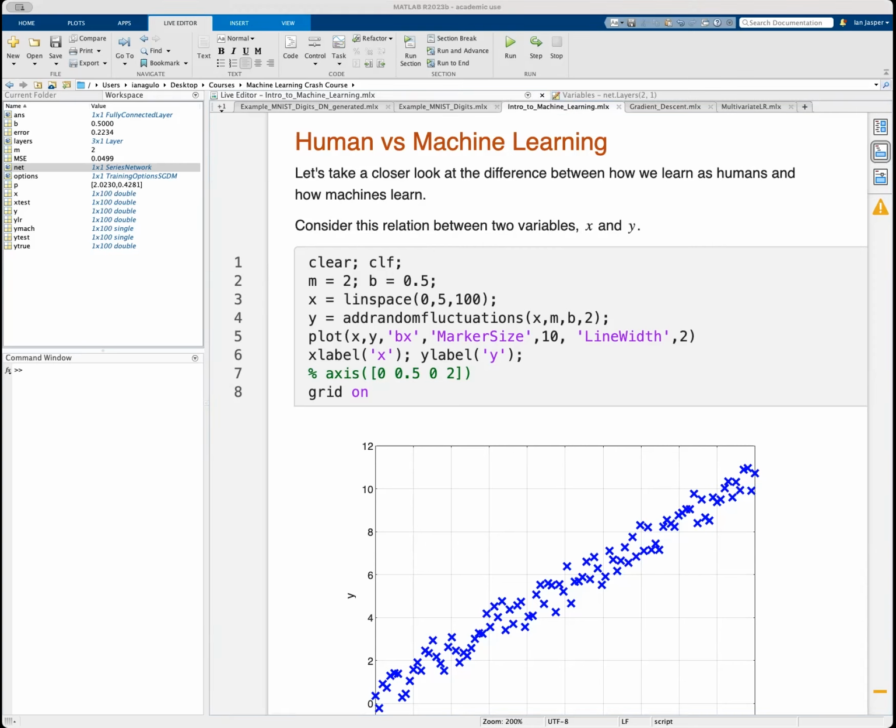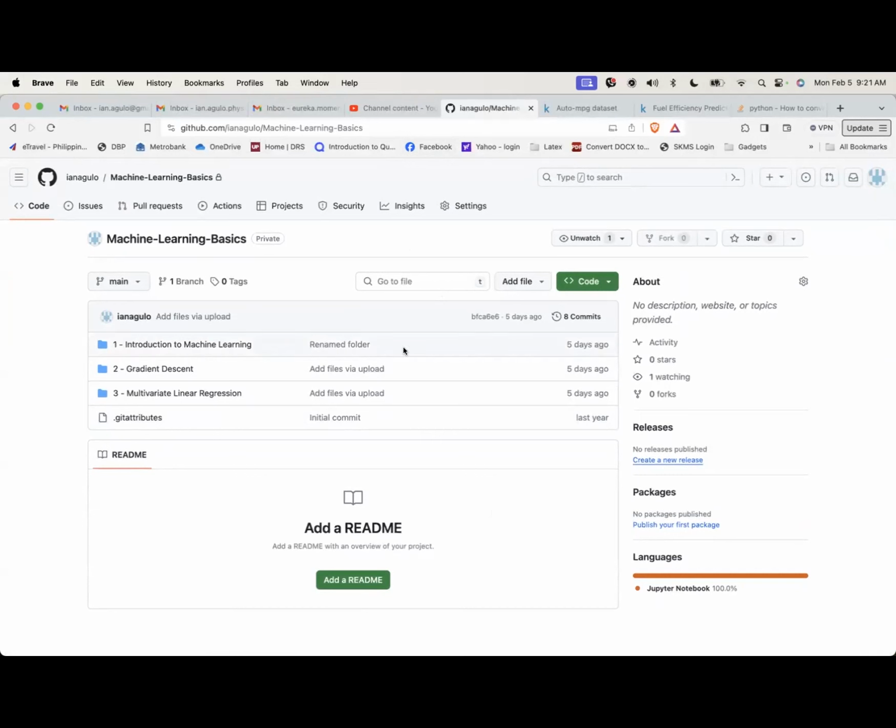Okay, second side note, isa-send ko sa inyo yung video nito, isa-send ko sa inyo rin yung codes, di ba? And you will find the codes here. Okay, so in the future, if you're really interested in pursuing data science or machine learning, becoming an artificial intelligence expert, and you want to use these tools, for example, sa physics to do research or to develop more complicated softwares, okay, marami or karamihan ng mga scientists, data scientists, ay nilalagay yung kanilang codes dito sa repository na ito. Ang tawag dito is GitHub. Okay, github.com. So, dito nyo makikita ngayon yung mga codes. At kasi dito ko rin nilagay yung codes na ginagamit natin yan.